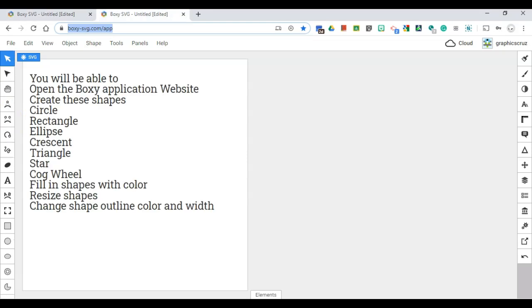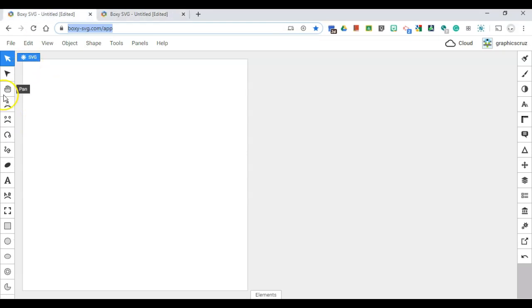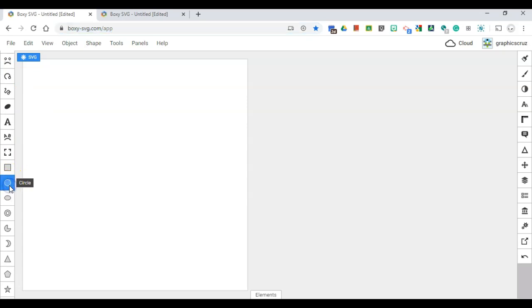Okay, so what are we learning? Let's start with the circle. So scroll down until you see the gray circle, and you click on it. When you click on it, you get some options, but we don't need to do any of those options. And using your trackpad, I'm not using a mouse. I don't assume that you have a mouse. If you have a mouse, definitely use a mouse. The mouse is going to make this a lot easier, but I'm using my trackpad on my computer.